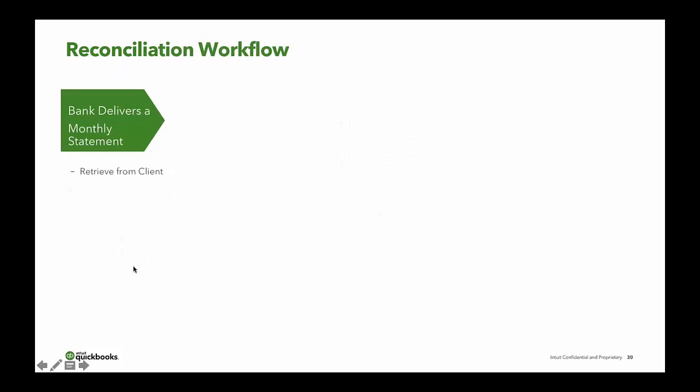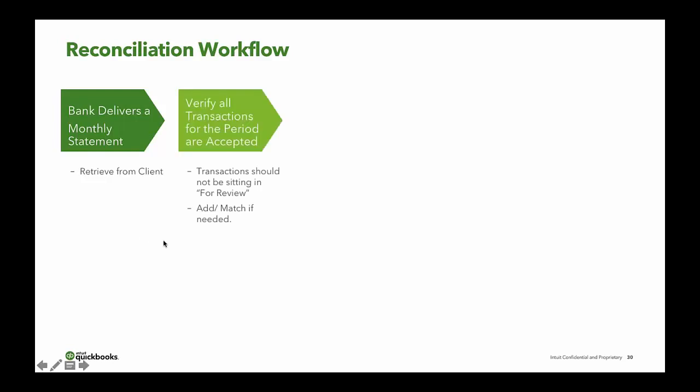Here's what that leg of the workflow looks like. The bank's going to deliver that monthly statement, and somehow you retrieve that from your client. If you're taking care of the reconciliation for them, of course, they might be doing these steps. And then before you even go into the Reconcile tool, it's a good idea to stop off in the bank feed and make sure that everything for that period that's on the bank statement has been accepted in. You don't want anything sitting there for review that you're going to try to reconcile, right?